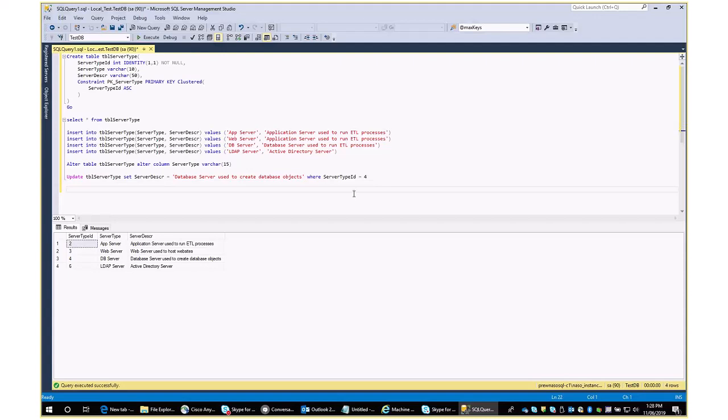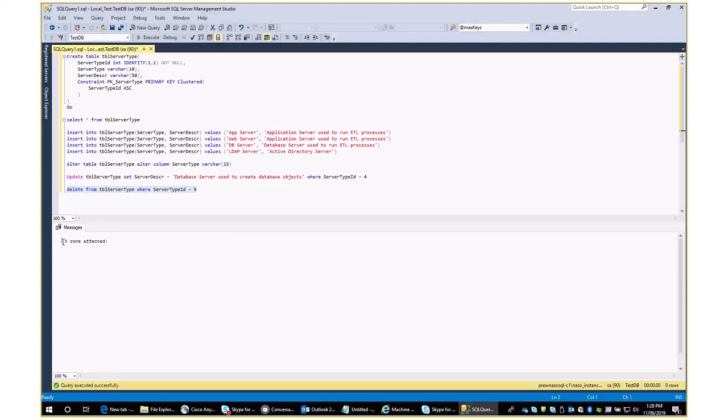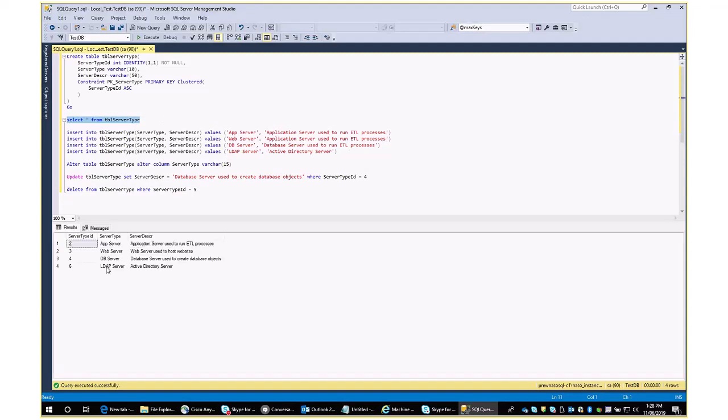And if you want to use the delete statement, then delete from where server type ID equal to 4, for example. If I'm deleting 5, then you can use this. Since you do not have any records, it only deletes 0 records. That's pretty much all to cover with creating, updating, inserting, deleting, and the select statements.